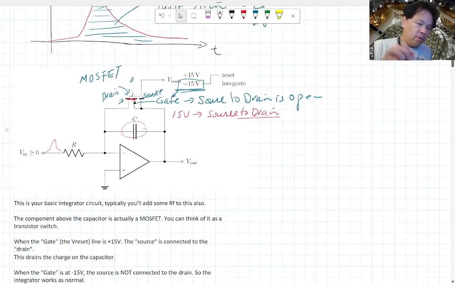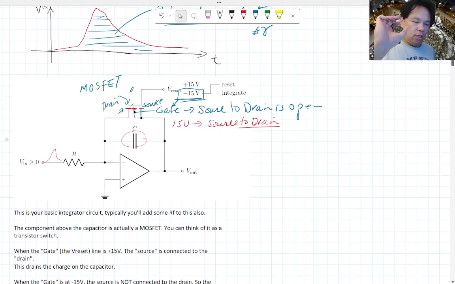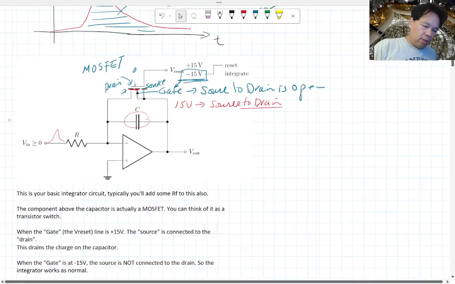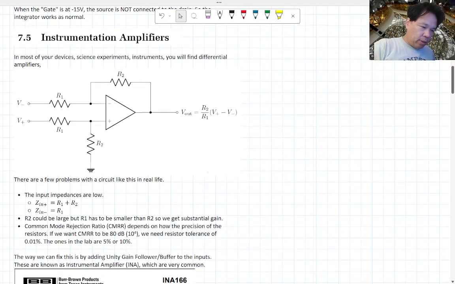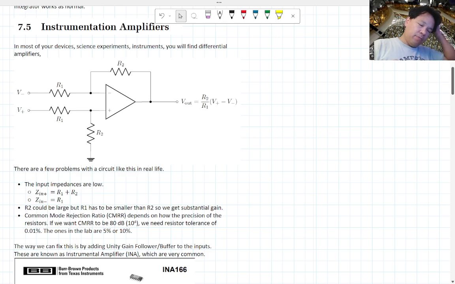That way, you can have the integrator ready to integrate, or you can reset it, and so reset the pulse area that you're measuring. So that's the last piece of the circuits that we dealt with last section: just the high pass and low pass filter, also known as an integrator and a differentiator.